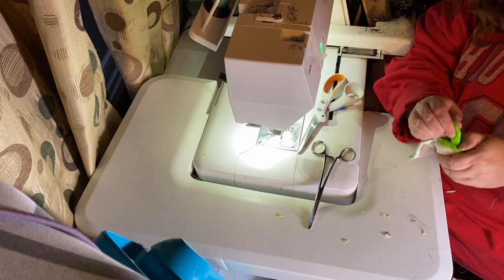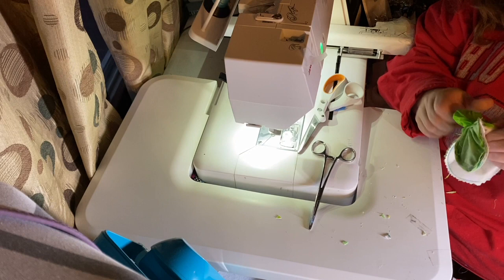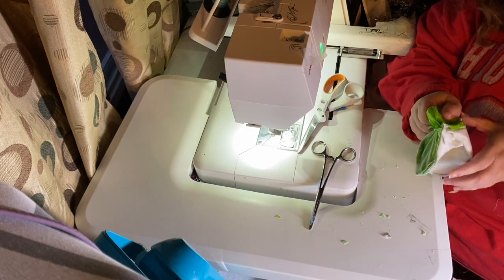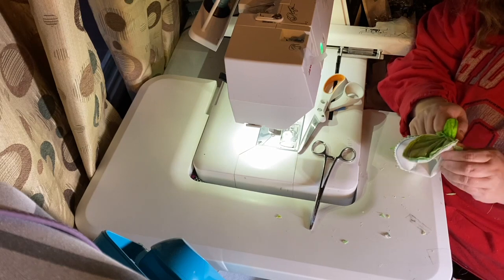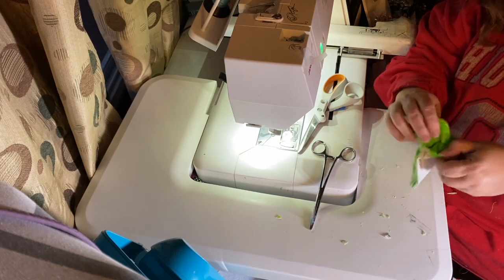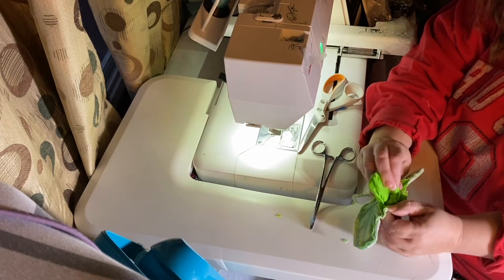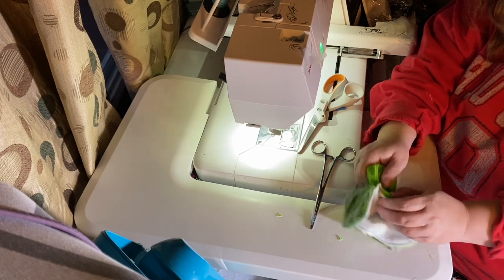So it's a balance to try and get the turning hole to be not too big that when you look inside the bag you see it and it looks terrible, but still big enough to turn it adequately. And it is coming. It's taking a minute, but it's coming. And it's taking me longer because I'm trying to do it in front of you.